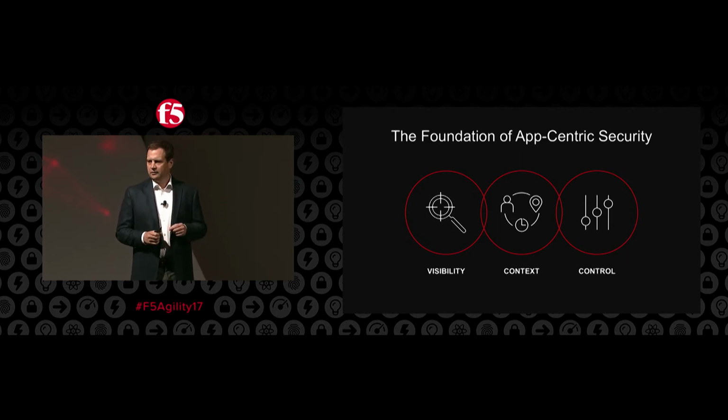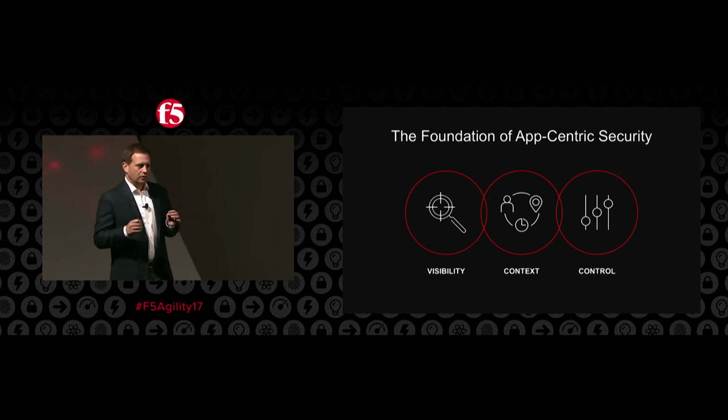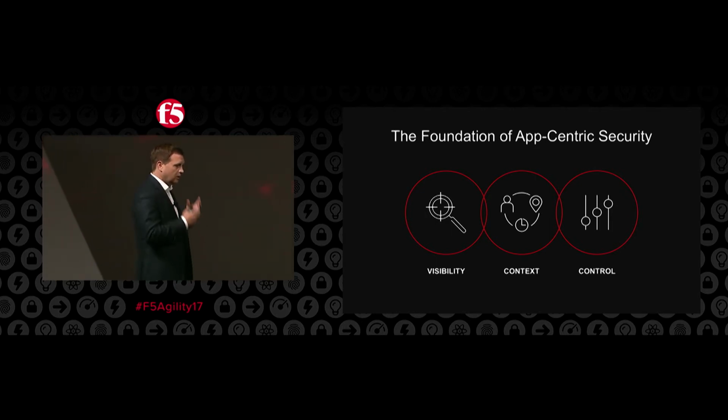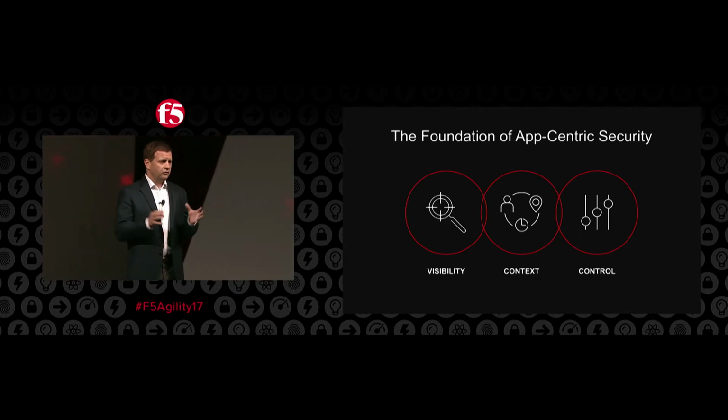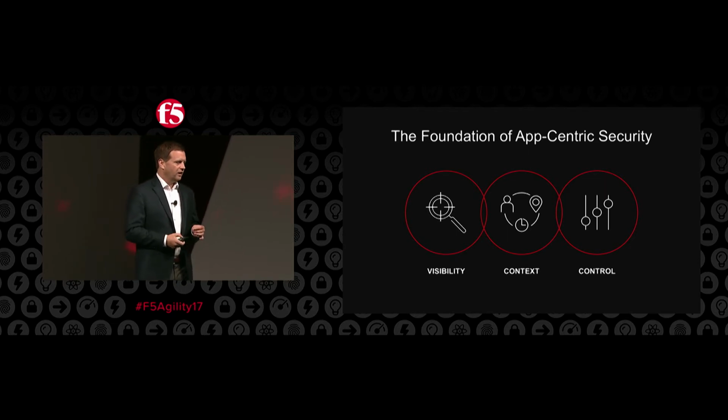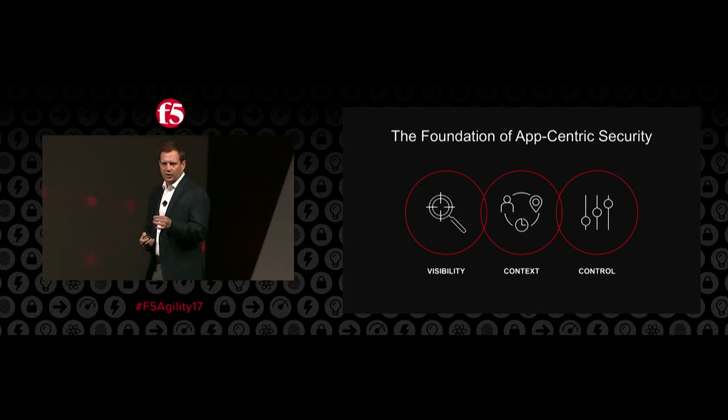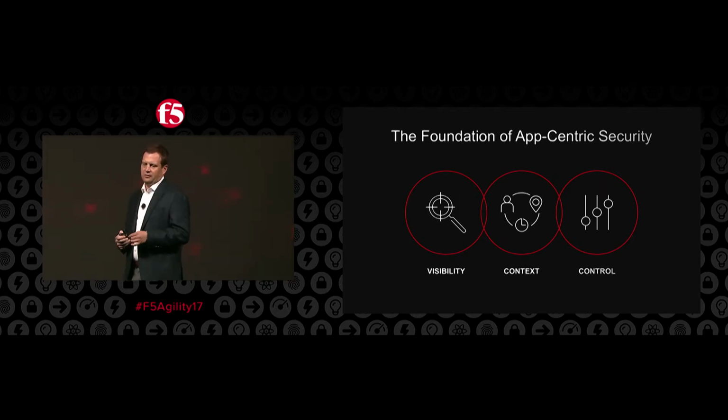The first is visibility. You cannot secure what you do not know, and ultimately what you can see. Secondly is context. If I'm a bodyguard, I need to have the context of who I'm guarding. I need to understand their traditional behaviors so I understand when I see anomalies. And then there is control. But when we talk about control, we don't mean a wrapper around whatever it is we're trying to protect.